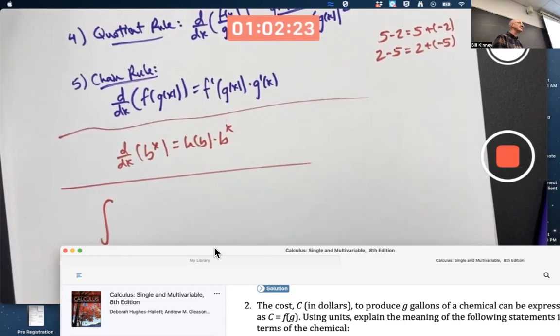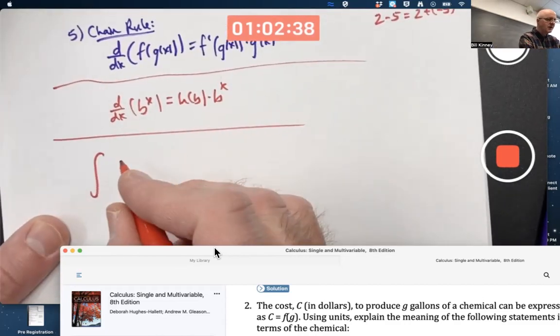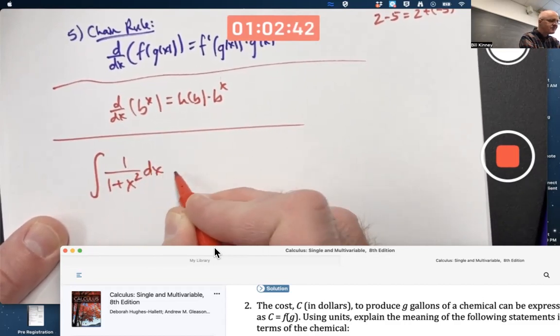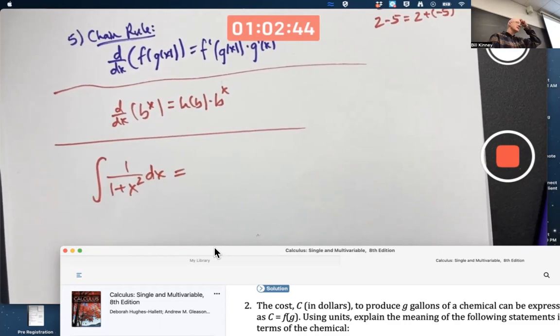I did spend a day talking about the basics of indefinite integrals. Never assigned, or did I assign homework? I guess I assigned 2 homework problems about this. They were a little tricky. You should know what this symbol means. It's called an indefinite integral. And you should know that, for example, if I write something like this, we are after the most general antiderivative of that function. That's what this is asking for.